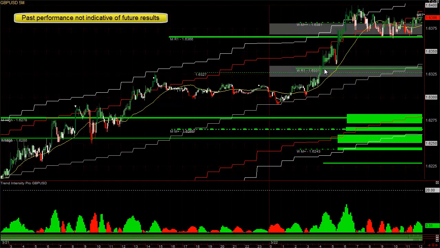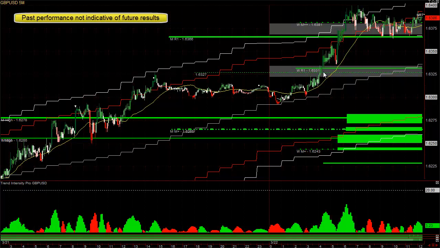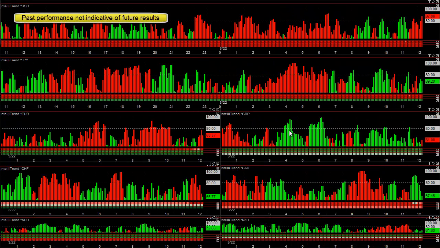in the day. Once it broke above the previous day's high, usually you can get two-wave up when you're trading with the trend. So if you had bought it right here, you draw your fibs somewhere up here near the fib targets, very likely to be the maximum move. And when it's above the upper containment band, you might have looked to get out of your trade here, especially with seeing that divergence right there. Very high probability trade. Strong pound, weak dollar.